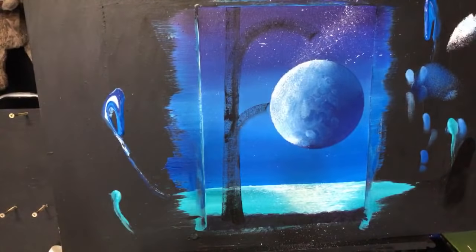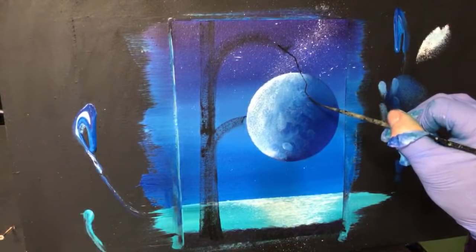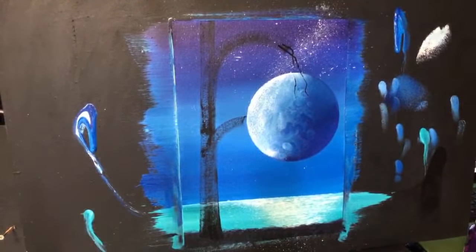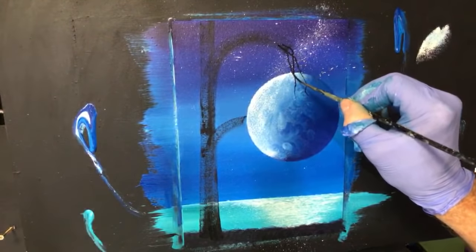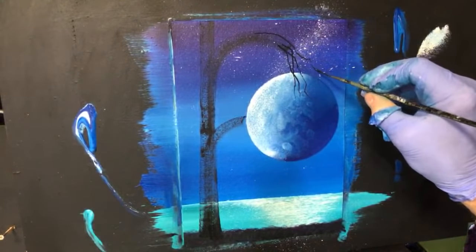I'm going to grab a liner brush — just a liner brush — getting the paint a little inky. I want to come off the branches and twist in these sharp fine bits of business into the moon. Make sure your brush is quite damp for this so the line doesn't go half there and half not. The good thing with these branches: you need some of them to cross over each other so they don't look flat — they get dimension. Come within that branch there, come out a bit over here, twist the brush as you go.